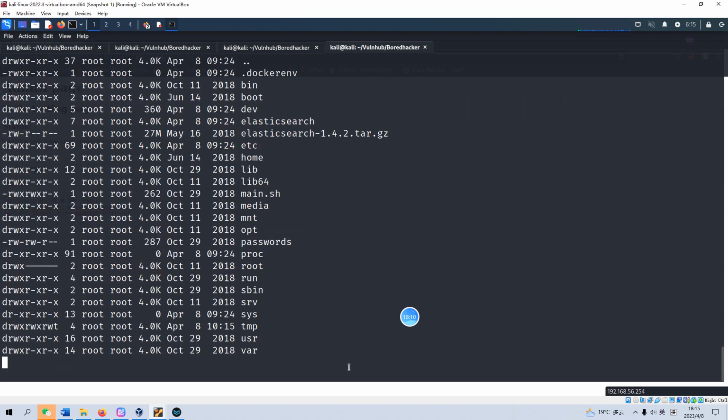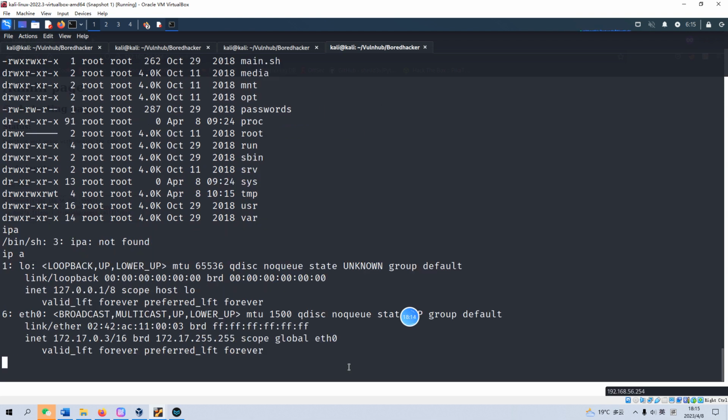Yeah, of course, this is the second container. We can confirm this by running the command ip address. Yeah, this is 172.17.0.3.